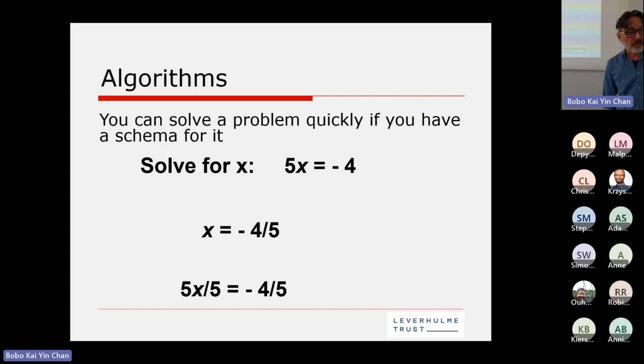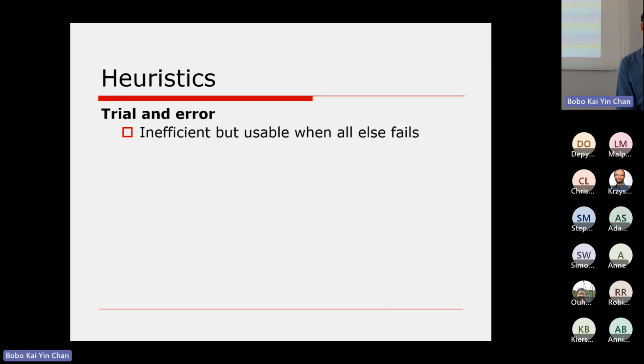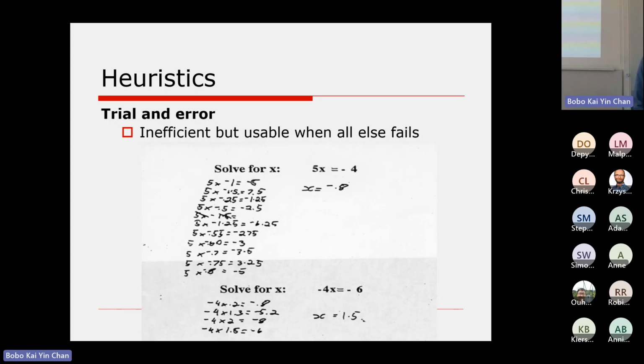So, but that means that if you know the algorithm, you know the schema, and you apply the schema either automatically or with some sort of reasoning, but you do that quickly and effectively. If you don't know the schema, then you need to apply some of those heuristics, which is most usable, most popular, this kind of trial and error, of course. You just try different possible substitutes for X in that case.